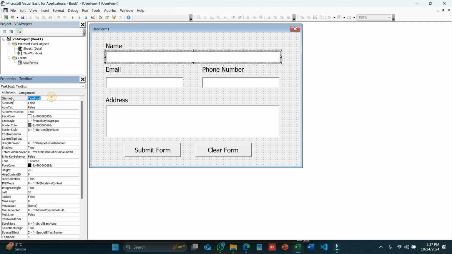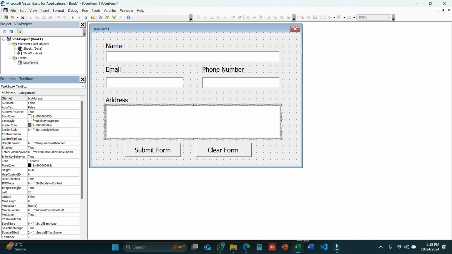So let me change this name to txtName, so when we write code, we can identify that particular control. I am going to change each and every control name with the initials txt and then the type of control. For example, txtPhone, and the last one, txtAddress.